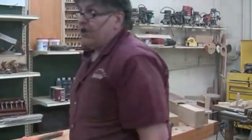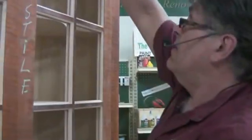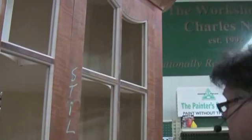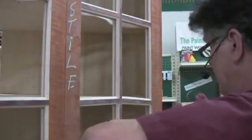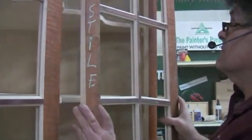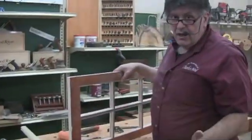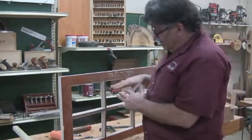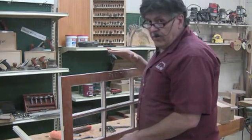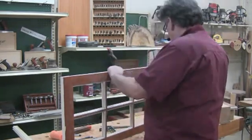I'm actually going to go ahead and get one of the doors out of the cabinet. If everything don't fall apart on me here. Here we go. All right. The hardest part about doing these is getting the length correct. Because if you get it too long in here, then you're trying to push your door apart. If you get it too short, you got gaps. Here's the quick, easy way to do it.